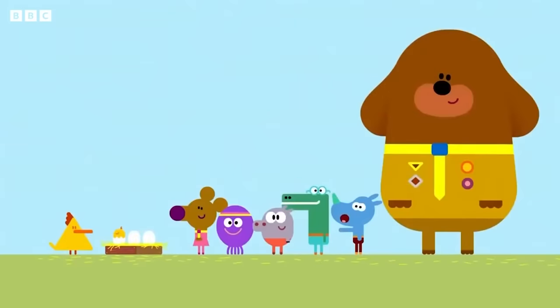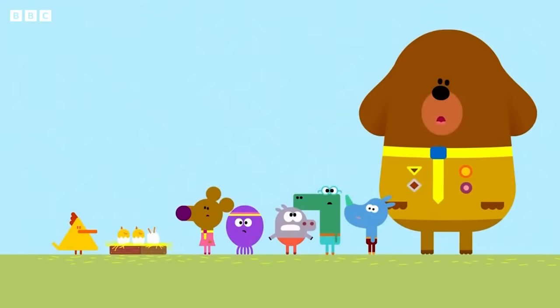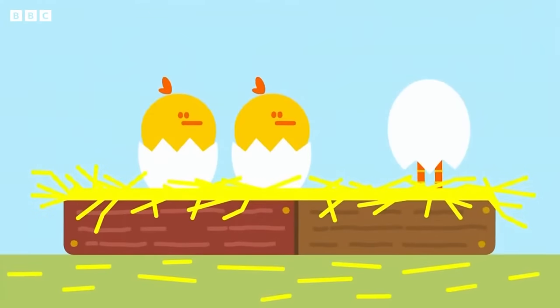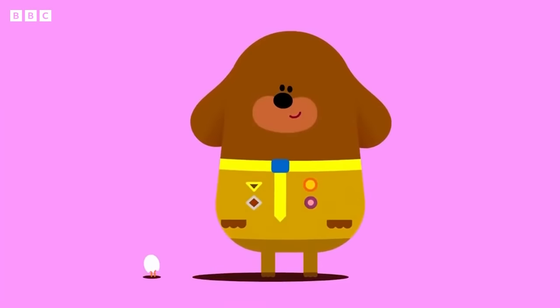Cheep, cheep. One chick. Cheep, cheep. Two chicks. Three chicks. I think this one's having a little trouble getting out. A leg. Look, another leg. Look, chickens. Look! A mouse! An octopus! A hippo! A crocodile! A rhino! Look, look! A big brown dog! A wolf!